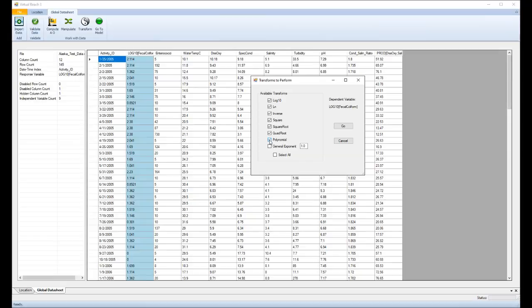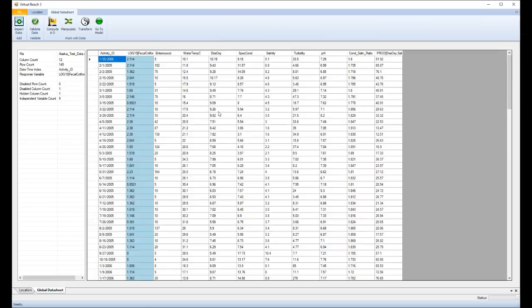So you can imagine the relationship between water temperature and the microbial concentrations might look like an upside down U. If that's the case, then a polynomial can capture that pretty well. So like I said, this transform feature just allows you to test out different transformations of these variables to see if it'll help the model, and we'll find that later.